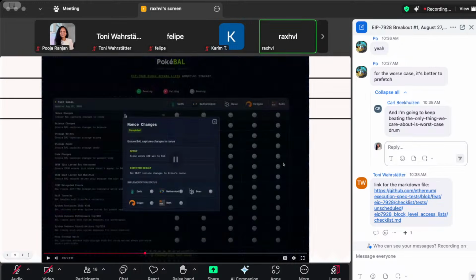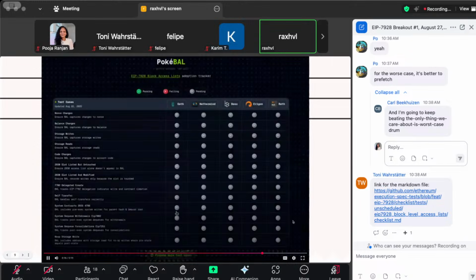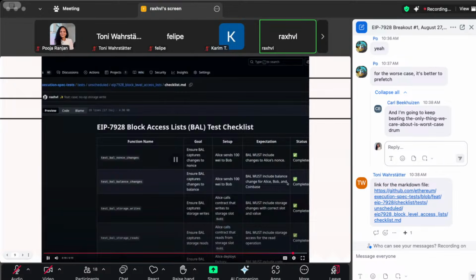This runs on a CI server, and this is how it looks. You can tap on a test to see what exactly it's testing. And yeah, obviously there's a link to the Markdown file for you guys to create a PR.